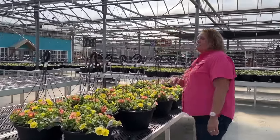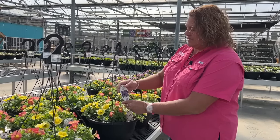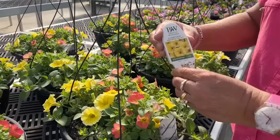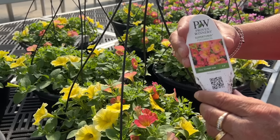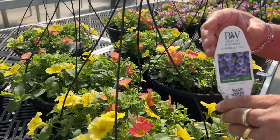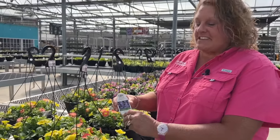The Saffron Finch was very popular this year in our baskets, and here we have a combination called Sweet Tart. Sweet Tart consists of the Saffron Finch — that beautiful yellow you're seeing — along with the Supertunia Persimmon, the beautiful coral-orange with a yellow center, and then just for a splash to break it up a little bit we're using the Super Bells Miss Lilac. Miss Lilac isn't showing up yet on the baskets, but it's going to add just a nice soft lavender feel to this mix of colors.